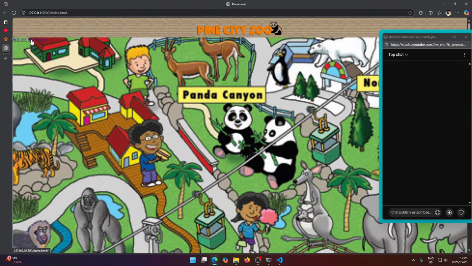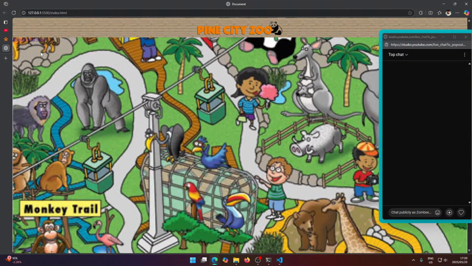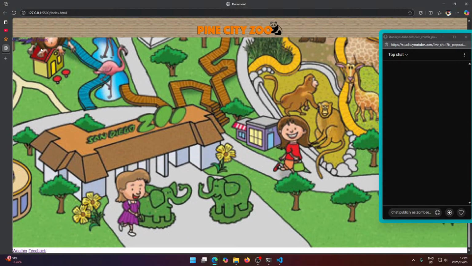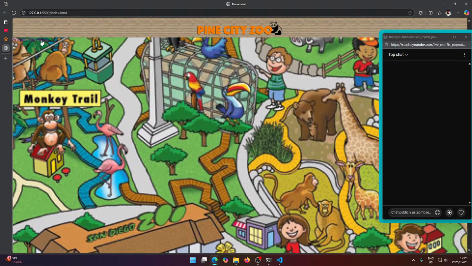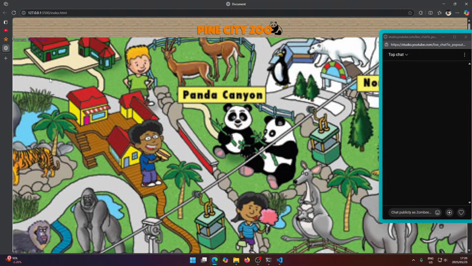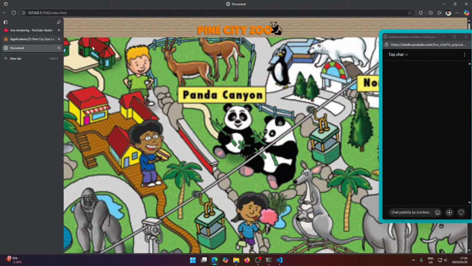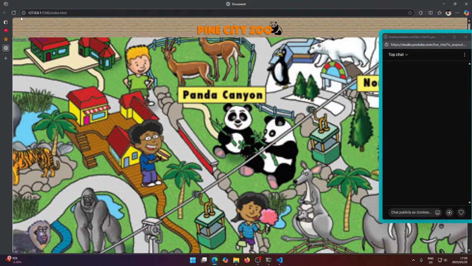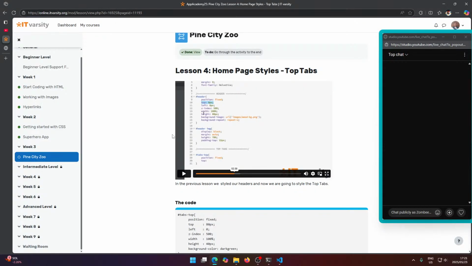So now you can see the links are under here. Well, actually you can't see because the image is covering it a bit, but it's there. You can see my mouse changes when I go over it. I hope you guys get that. This is 80 pixels in height, and this starts at 80 pixels, so we're making sure that it's under it. The height of the header is 80 pixels.